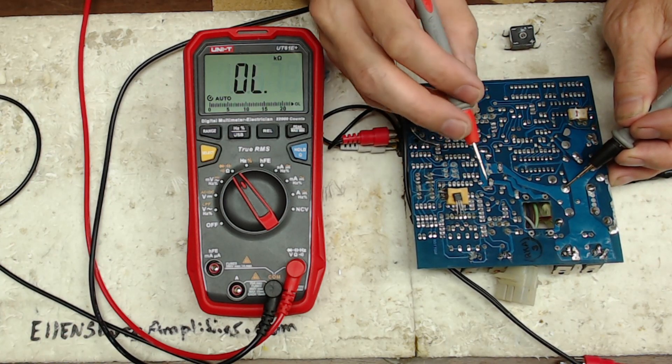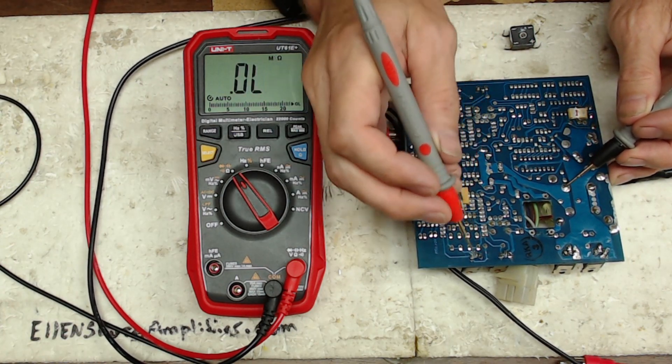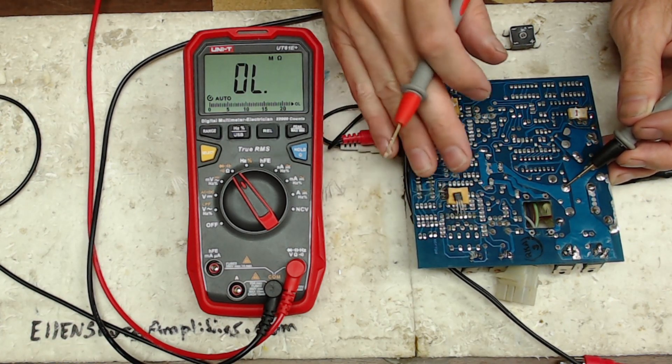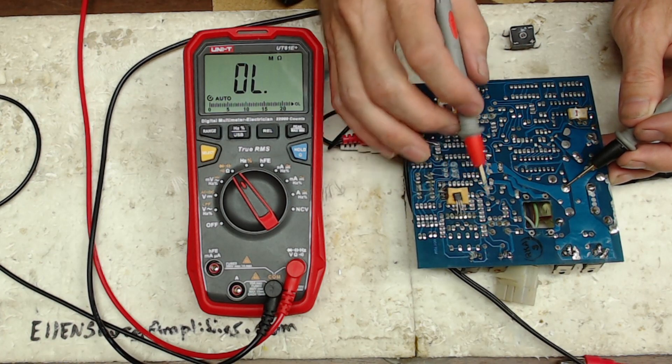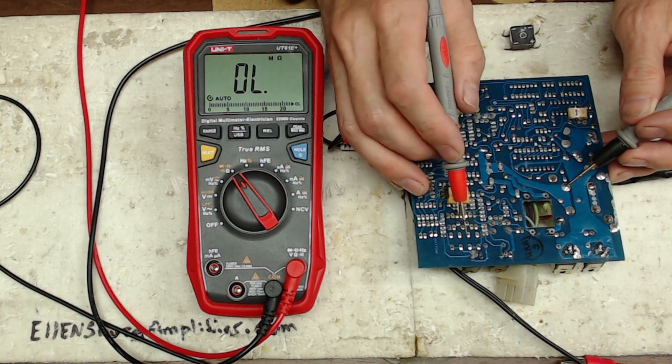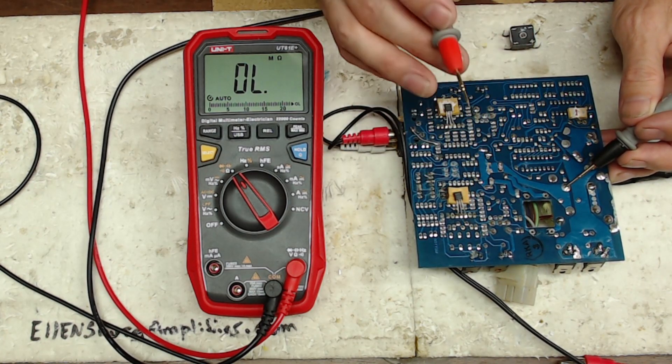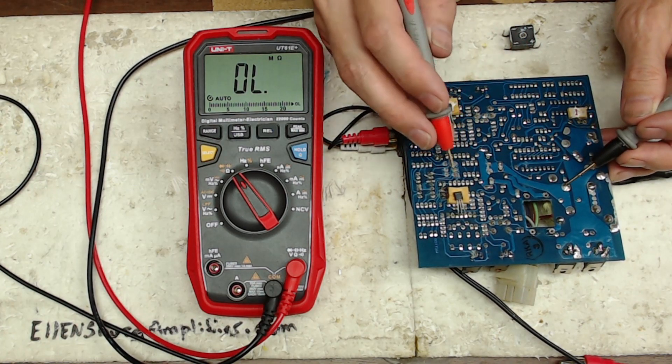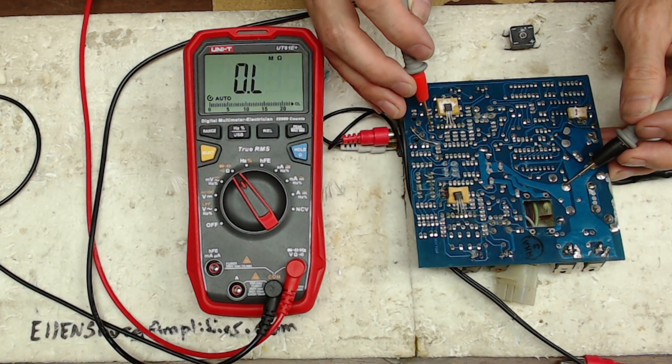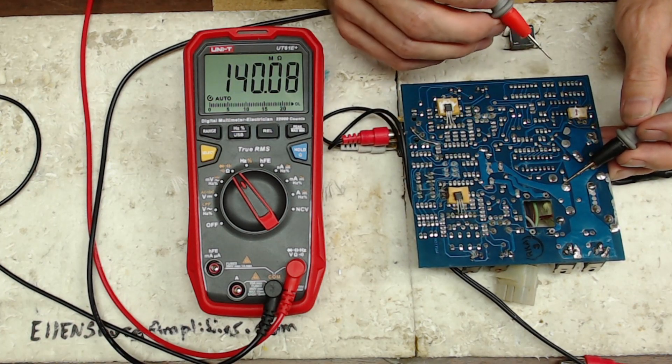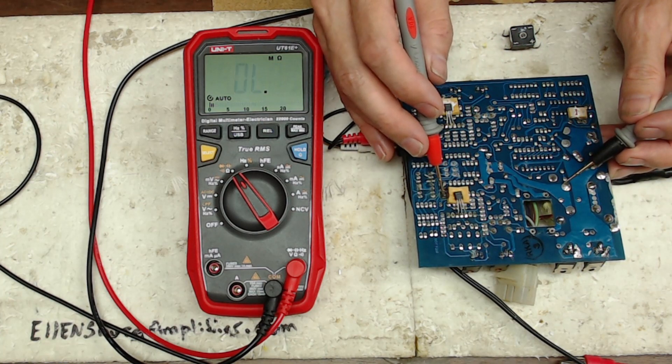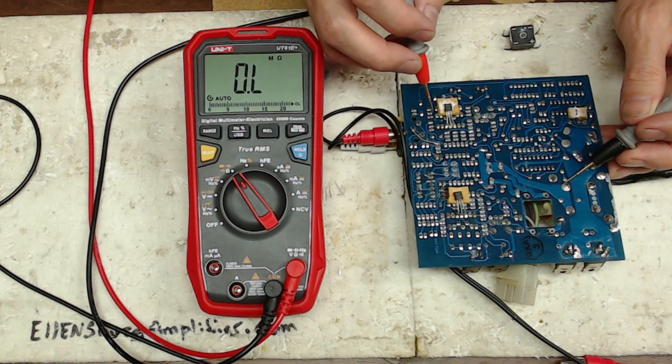So what I did is I eliminated all the paths on the negative rail that potentially could be leading back to the pre-drive area. As I was going back I just didn't see that 10 ohm short, none of the transistors were shorted. If you watched my previous videos, I like to use resistance quite a bit to find those low value shorts and components.